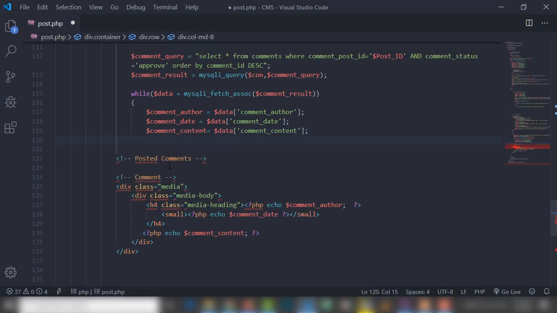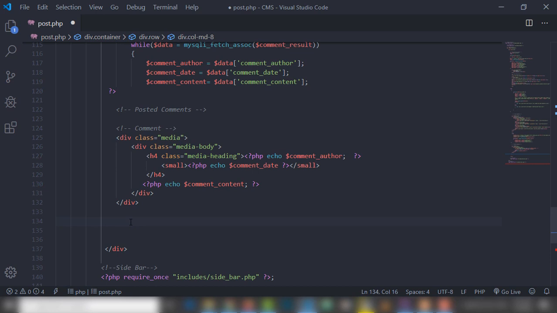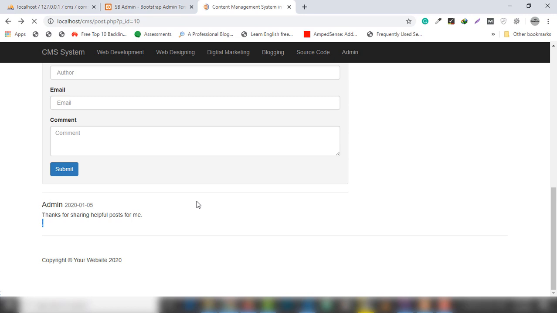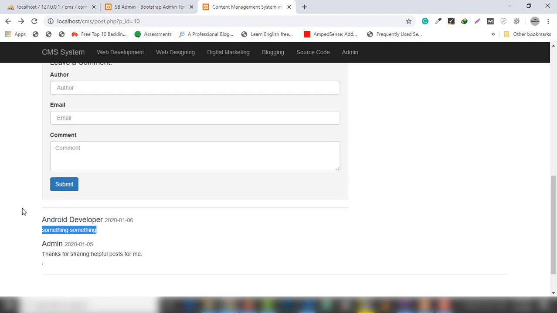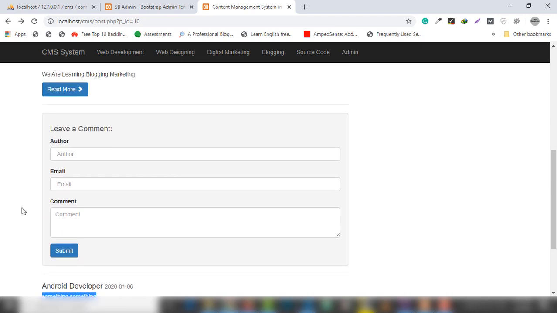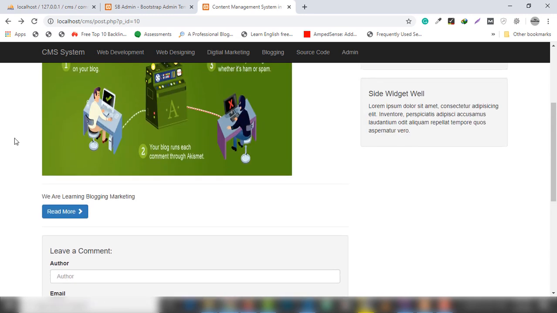Cut that, close the PHP and write the PHP here, close the PHP and let's refresh it also. I think it should be displayed. Yes, as you can see, Android developer something. So this is the working process to display the approved comments inside the post.